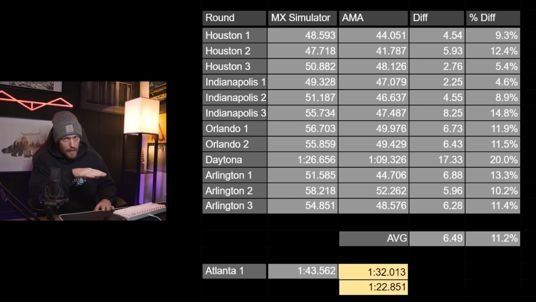But the number underneath that, 122, what I did is, if you look here, this big 20% right here, that's at Daytona. There was a very big difference between the Daytona lap time on the game and the Daytona lap time in real life. 20% difference. So if you take that 20%, the Atlanta race, minute 22 lap time is what you can gather from that.